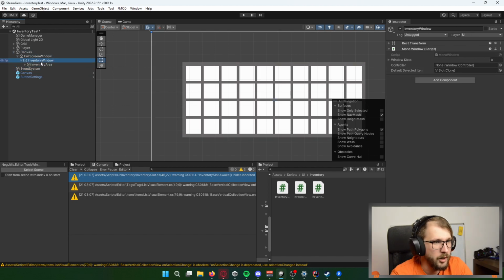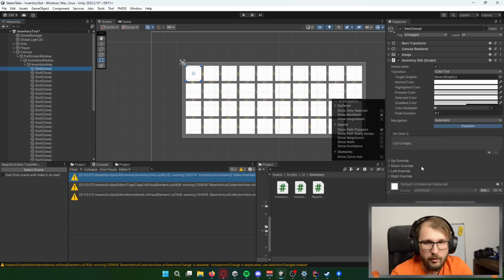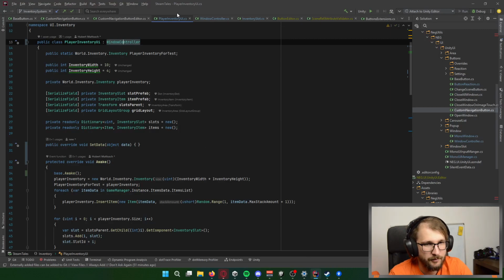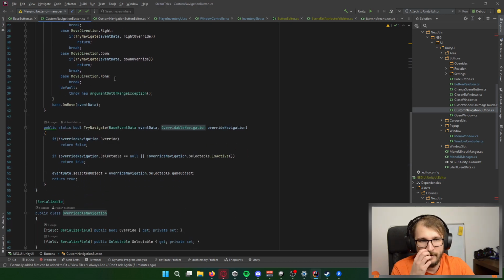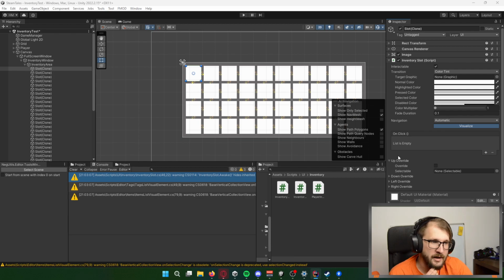I've created my button. There are four fields of type overrideable navigation. And what I want to do is create a custom property drawer, to not draw it in this way.